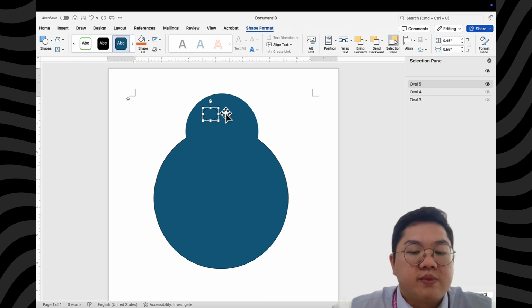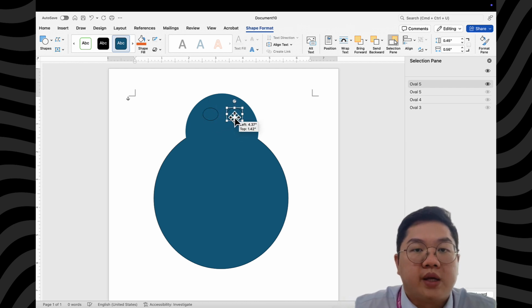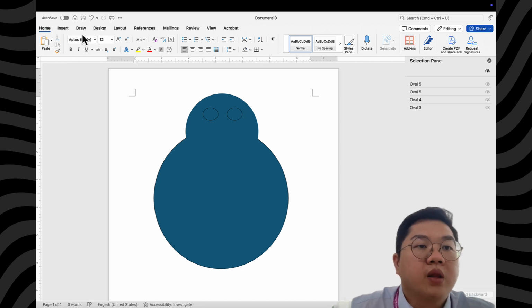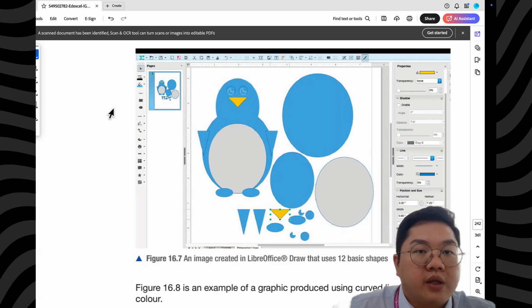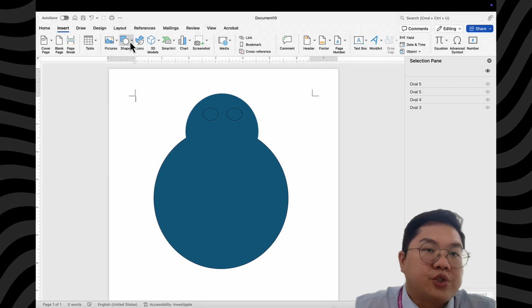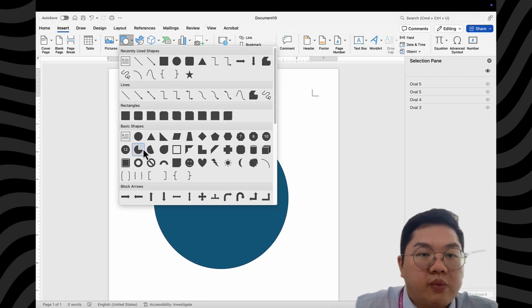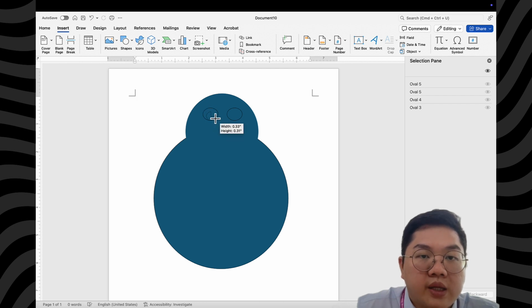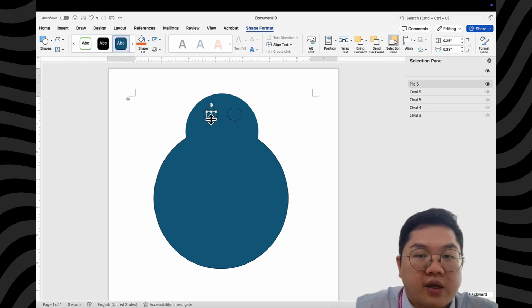You'll be able to see that that is there. And I want to create the same size for the other one, so I'm just going to copy and paste: right click, copy, right click, paste. Then I put the eye somewhere over here to create a very small circle shape for the eye. After doing so, you can compare that this is like a three-quarter circle to do the shape of the eye. We can do so with this little pie shape, and then put this inside of the eye.